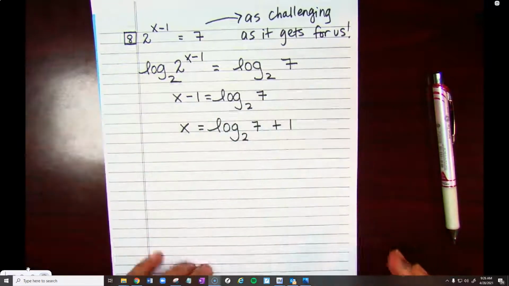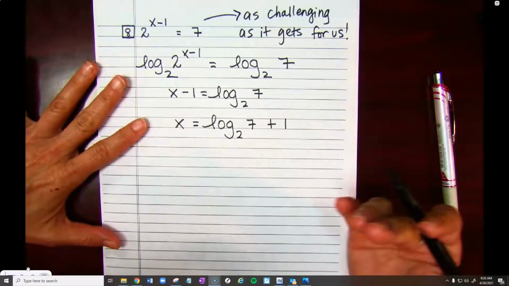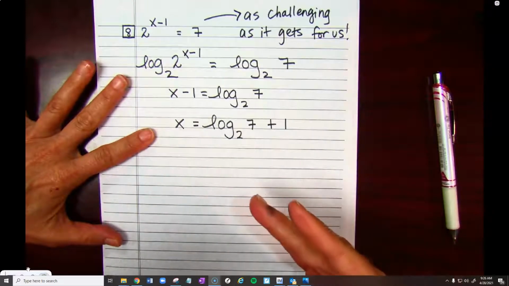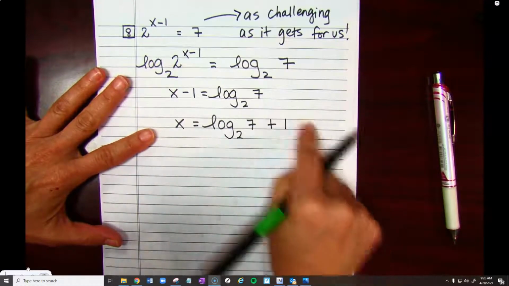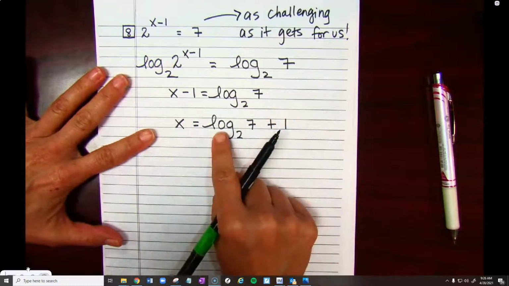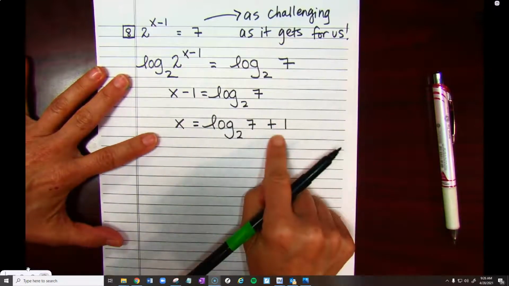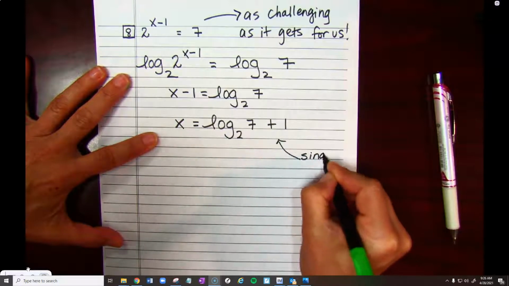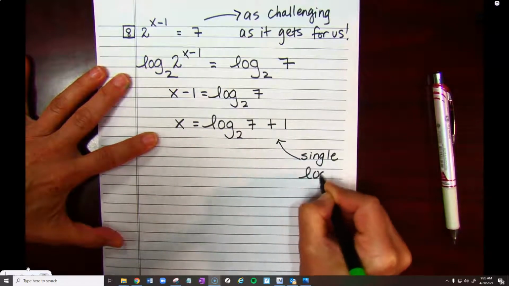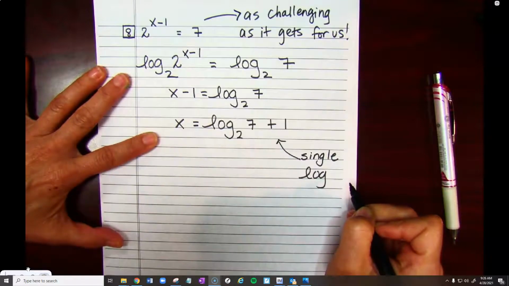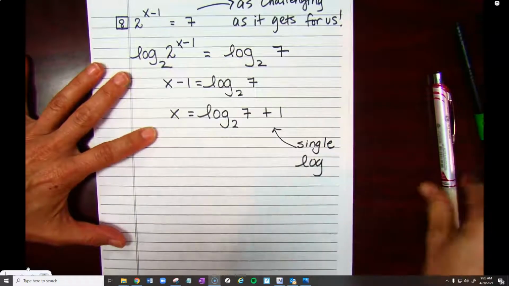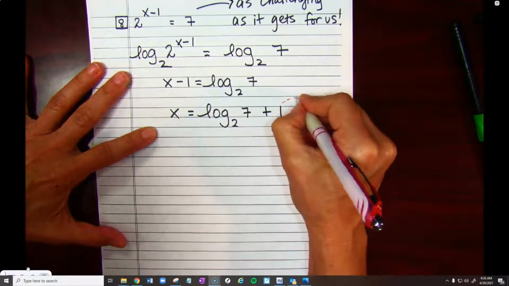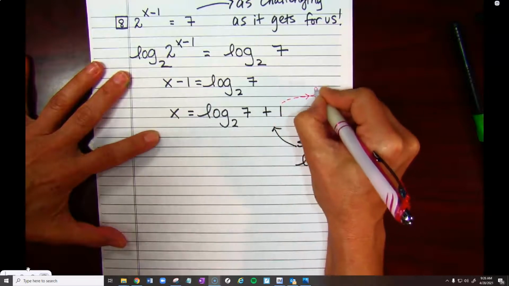Just like that previous example where we had a negative exponent, that was in proper form and we had to fix it. Same here. This is not really proper form. X is equaling a binomial here. We want to rewrite this as a single log. The whole entire answer needs to be a single log. So you're going to have to use your exponent properties. I'm sorry, not your exponent, your log properties.